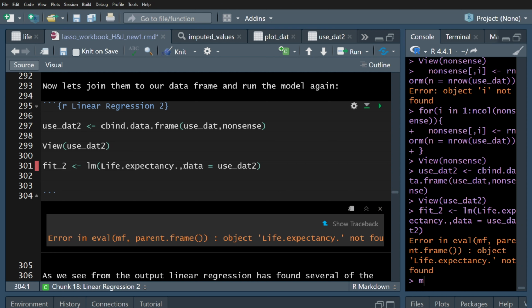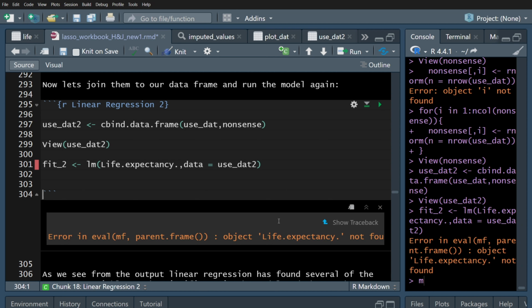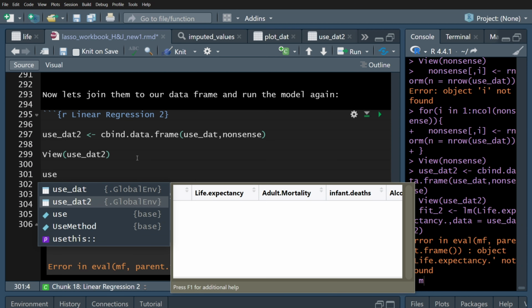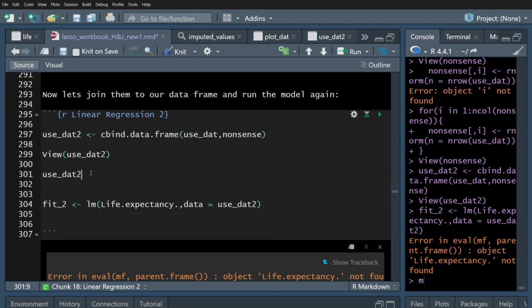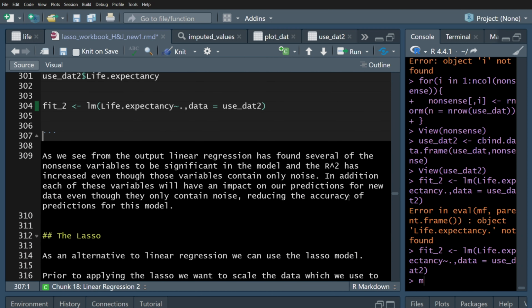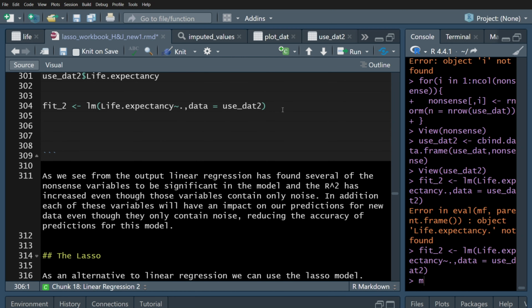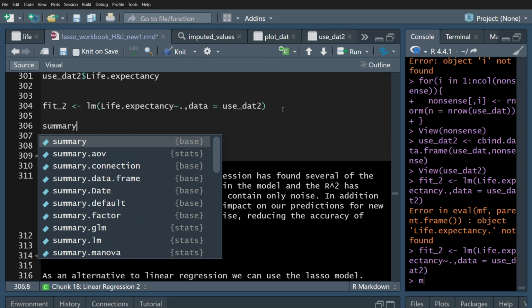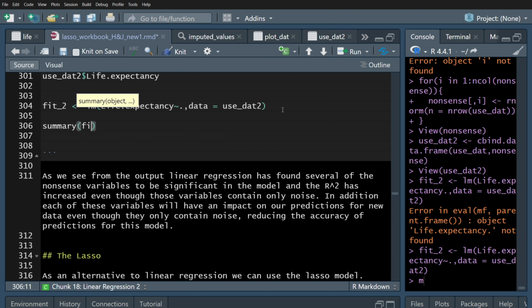Life expectancy, and data, life expectancy not found. Let's see if I say use data life expectancy. So why is it not found? Okay, I forgot this tilde. Right, so if we run this, then we take a summary of fit 2.